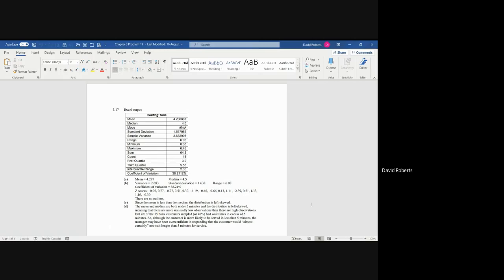5 minutes. So you set this as a manager, and banks will have this, fast food places will have this. How long does a customer have to wait to get their product? And that's an important function of a manager to be able to determine that number. And we will also do this using a Poisson distribution in an upcoming chapter, especially when it relates to waiting lines. But you can also analyze it based on a normal distribution. So we'll move on to the Excel portion.